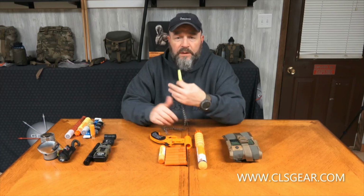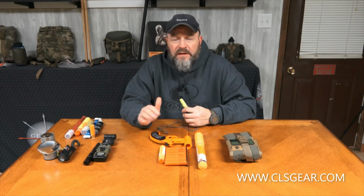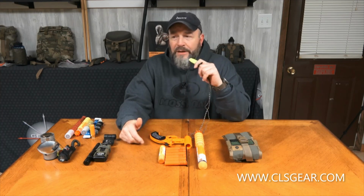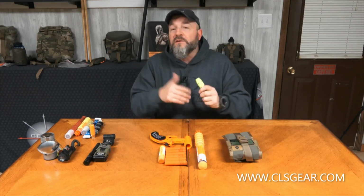In between these shoots, Big Spoon and I were talking about some hunting things, and how him and his dad used to have certain words they'd say to each other. If I'm looking in this direction, because this is my field of observation, and somebody's coming up behind me, I don't want to scare them or take them off guard. So maybe I say something at a certain distance. Same thing with a whistle. I could give a whistle to let you know I'm leaving the stand or leaving this area. A big chunk of ice just fell off the door. Scared me, I got a little scared. But you could use a whistle for that as well.